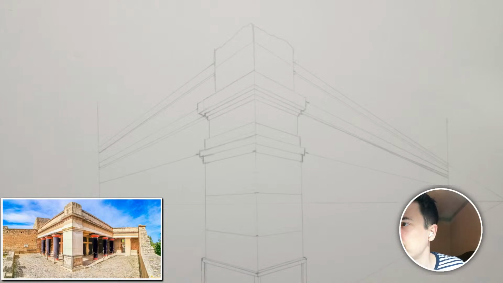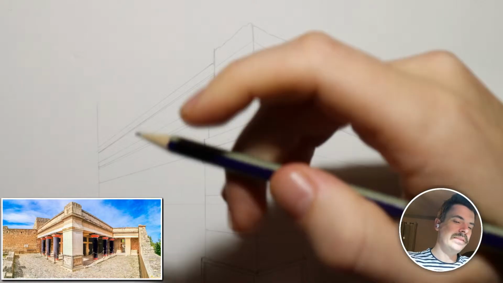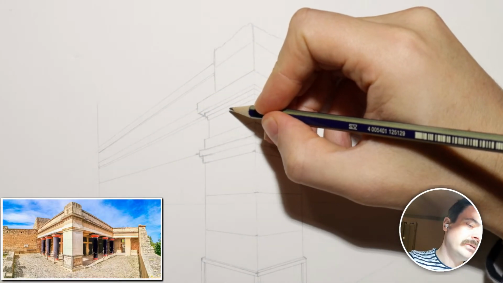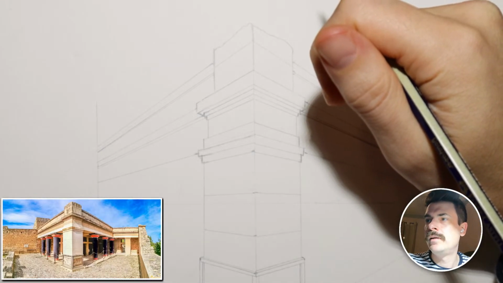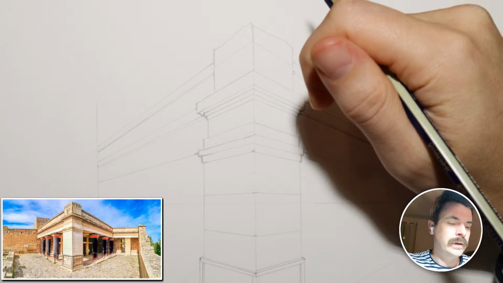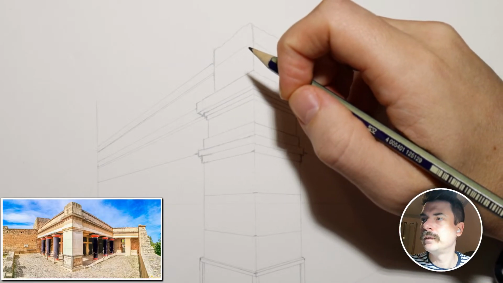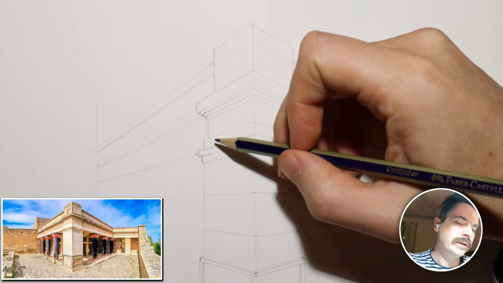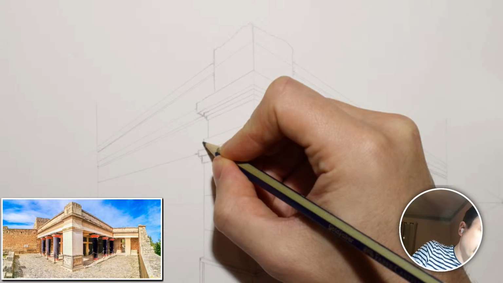Okay, so now we need to draw the lines for these two layers. And that's one, two, three more lines that we have to draw. And then don't forget, we also have to draw the line for that one. So why don't we go ahead and draw the line for this, just so that we know that we're good on space.